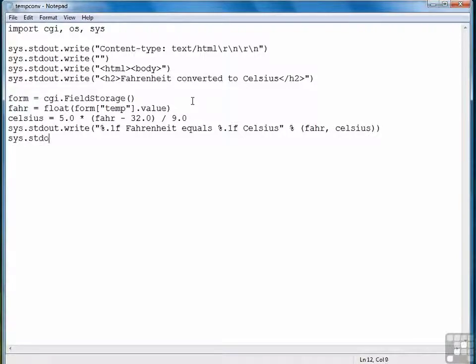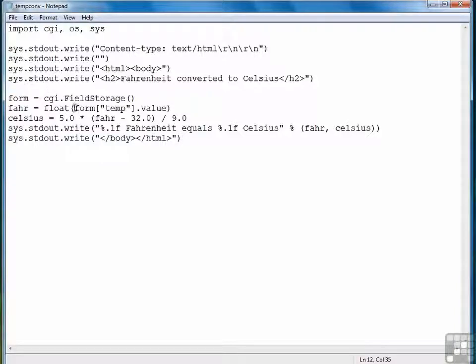And then all that's left to do is close up our HTML. So we close the body tag, close the HTML tag, and we should be set to go. So to review what we did again, we wrote out a header, we began writing some HTML with a heading. We used the FieldStorage function to pull the form data into our program.